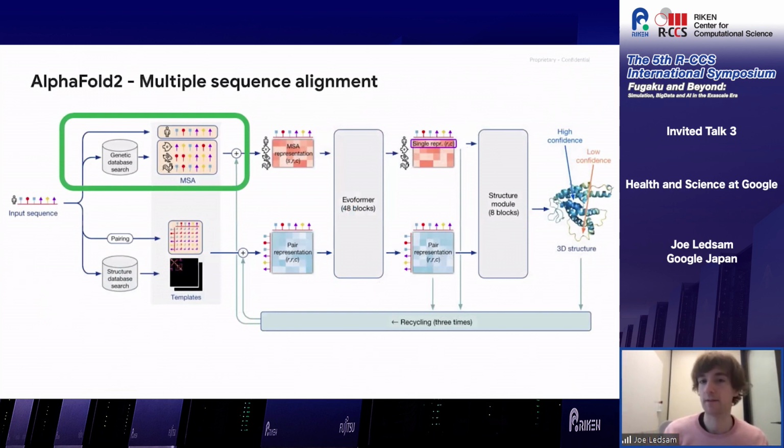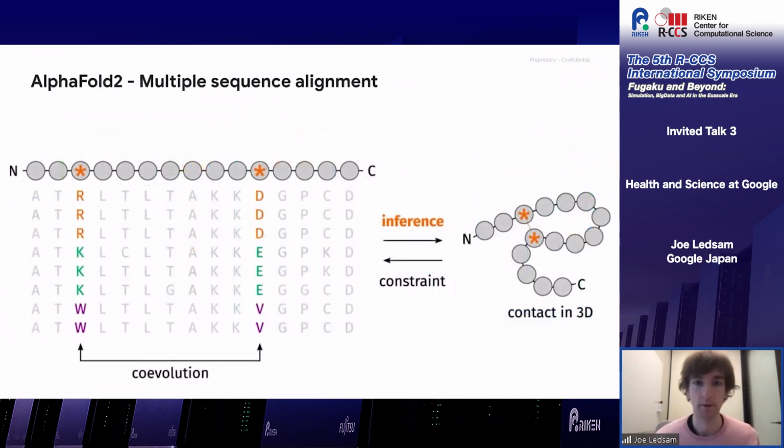The aim of this is to detect parts of the amino acid sequence that are more likely to be mutable, and to build correlations between these different mutations. And so the underlying idea is that if two amino acids are in close contact, mutations in one of them will be closely followed by mutations in the other in order to preserve the structure. And so we can see that idea here.